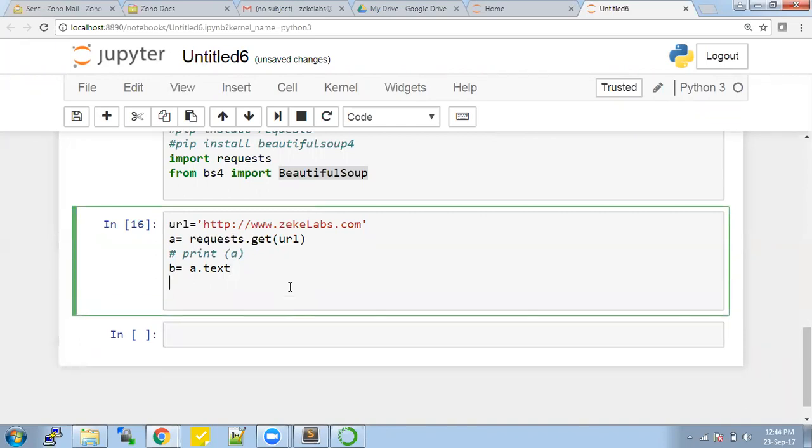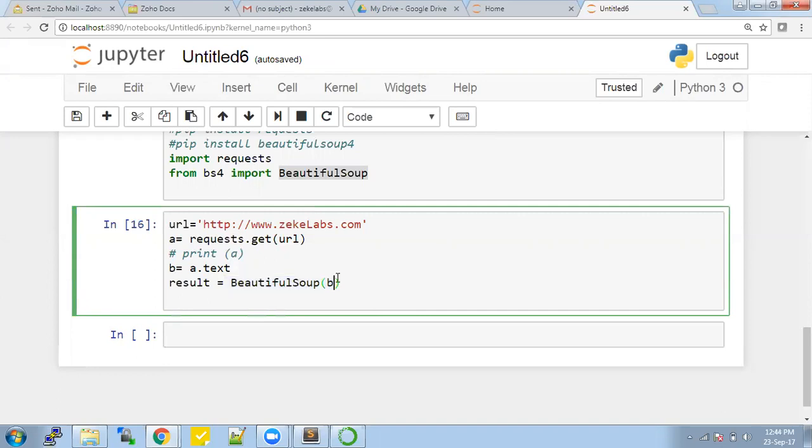Okay, now I have all the information about the website, but it's in text. So I'll create another variable, let's call it result, and I'll pass this text to BeautifulSoup. Now what this BeautifulSoup function does is, this is what helps us to scrape data. So this will convert your text to normal HTML, because we can only extract data from direct HTML.